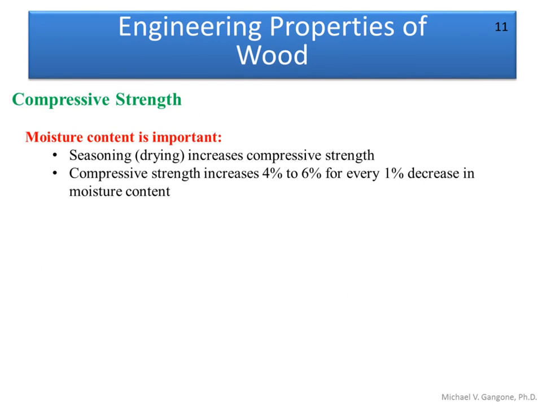All right, so again, as we mentioned previously, as the moisture content increases below the fiber saturation point, the compressive strength will decrease. Same type of principle as we saw previously with the elastic modulus that we talked about. This is another reason why it's important to dry the wood first. If you can have drier wood in the construction, then you're going to have better strength. So this is one advantage of seasoning wood.